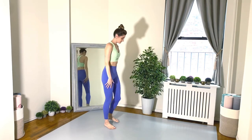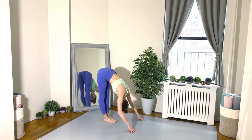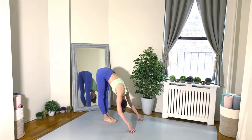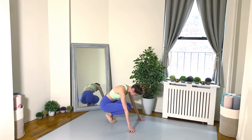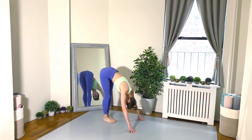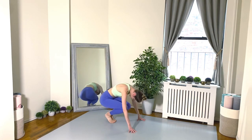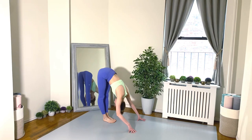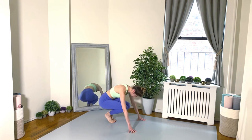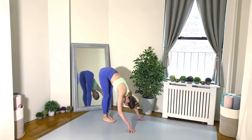Next we're going to squeeze the legs together, fingertips rooting down into the floor, do a gentle bounce, then stretch the legs up as long as you can. Bounce, bounce, bounce and lengthen the legs long. Really try to press the heels down into the floor as you stretch your legs up. Allow your head to drop down nice and heavy — you should feel a really nice stretch not only in the spine but in the backs of your legs, calves, and Achilles. 20 seconds, keep going. Always striving for your longest legs possible, 10 seconds.